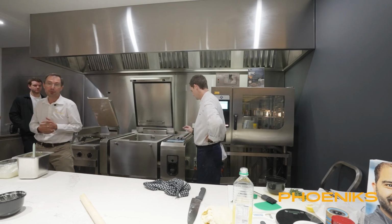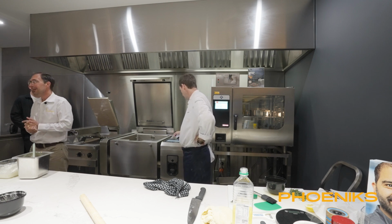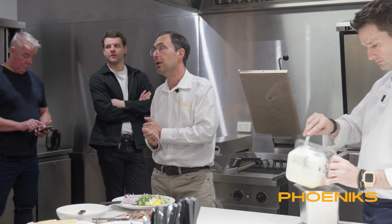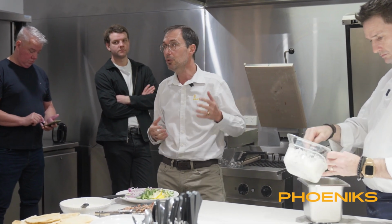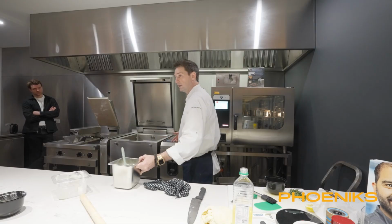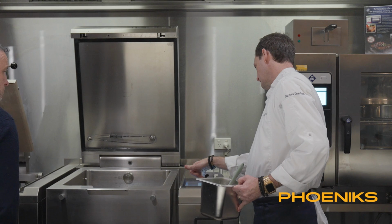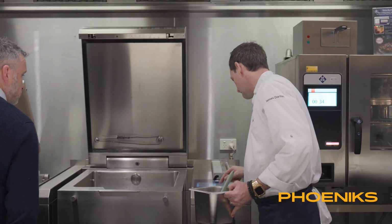So we're going to show you that on some pancakes, I think it is. Yep. So we will put different temperatures on the surface and show you the accuracy of the temperature. And that's something very important when you do pressure cooking. You need to make sure that you cook at the right temperature. So as you can see here, I've selected the two zones. I'm going to do some buttermilk pancakes, where you can set the temperature for each zone. So there's zone one, zone two. We'll start over to here.